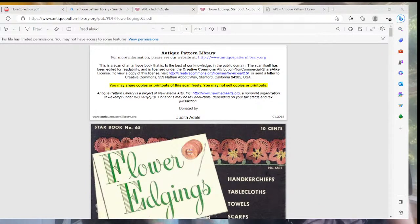But I'd like to do the periwinkle edging at some point, or I guess this one's the primrose. Yeah, I'm really more interested in the Arabis and primrose, so that's those two. Flower girl insertion, nice. So it's both edgings and insertions, which I don't know exactly how you'd use those, but maybe just.